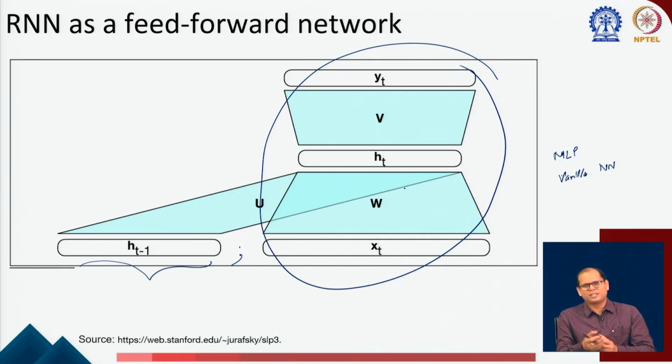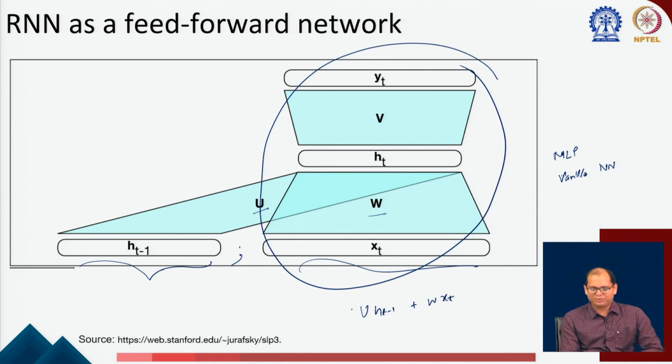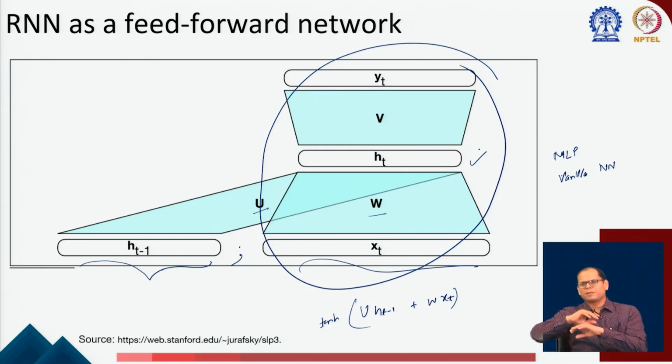That's okay. That's what we saw in the fixed window neural model. So each position had separate parameters. Here also, you can think of it like you have 2 different inputs, the previous state and the current input, and you have 2 different parameters, the matrices U and W. And you do U times H_{t-1} plus W times X_t to go to H_t, and of course you apply some nonlinearity like tanh or ReLU or something. And you get H_t, and then from there on, the process is very similar to what you have in the normal neural network. You just apply this V matrix to get the final output layer.